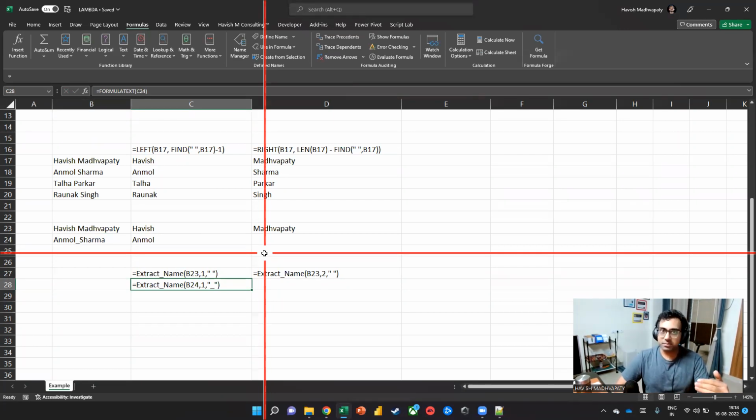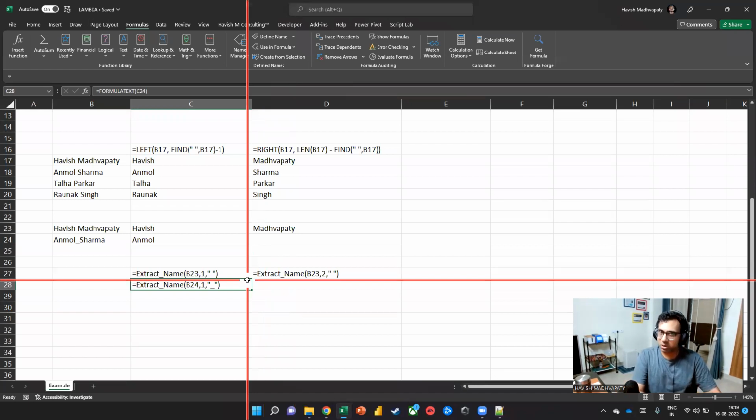I will send these files back to you as well after the workshop is over, in case you want to go back and have a look at it. Do keep in mind, you will not be able to do it on a version of Excel older than 2019, but you can go to office.com and you can create a free account. Even with a free account of Office, you will have Lambda with you, right? So just keep that in mind.